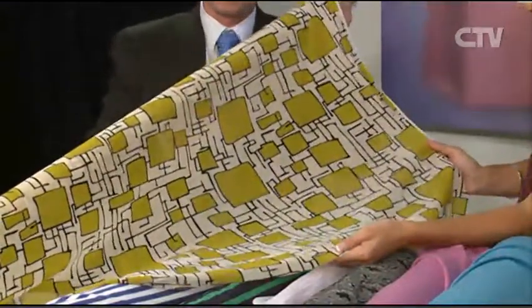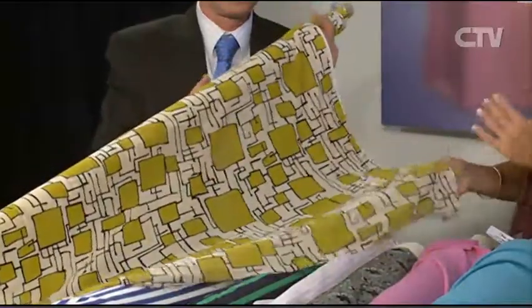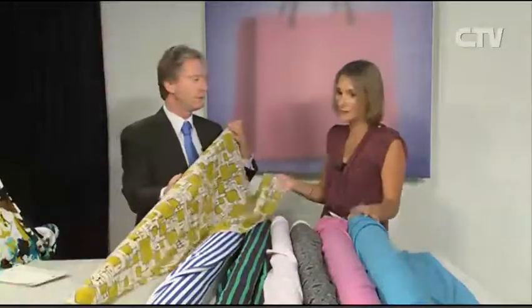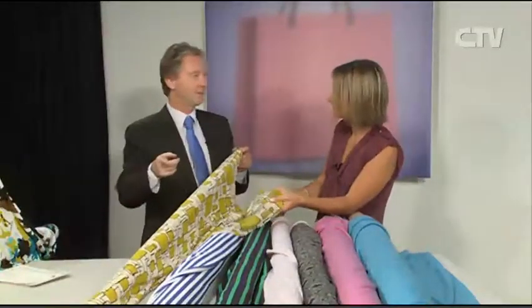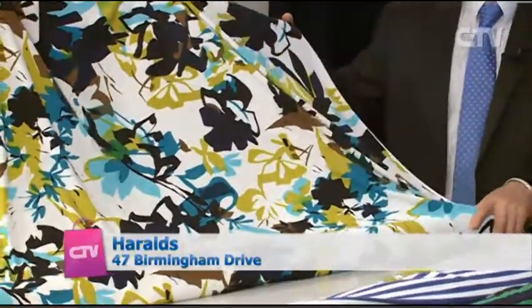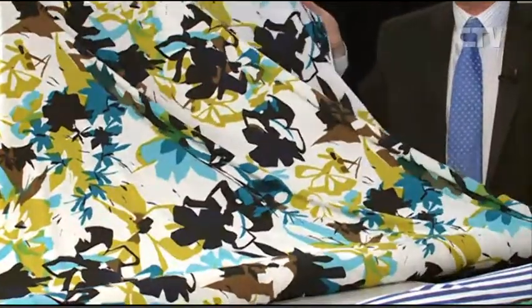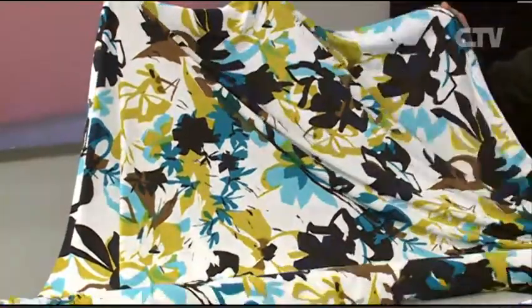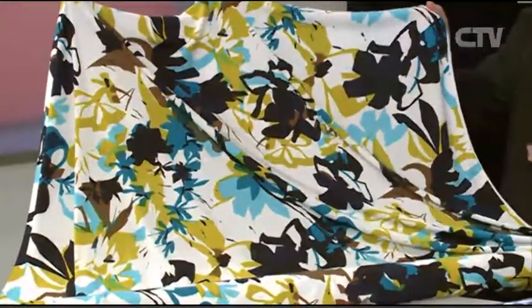The amazing thing with your store is that you have every type of fabric almost under the sun. We do organza through to oilskin, waterproof fabrics, polar fleece, and all the basic stuff — even your high-vis. Here's a new one — it's called Tropical Paradise, $24.95 — but we'll do that for CTV viewers at $19.95. So come in and see us! You've got your turquoise, your wasabi colour again — beautiful and stretchy, really comfortable.